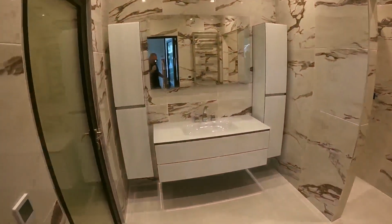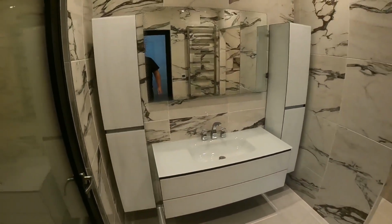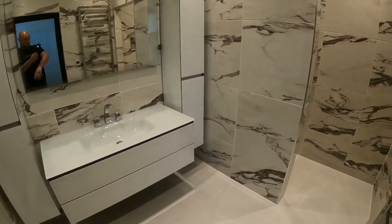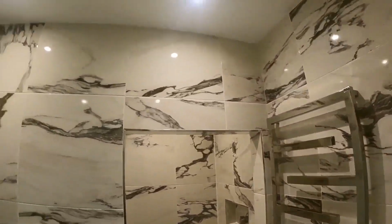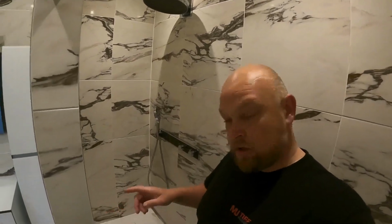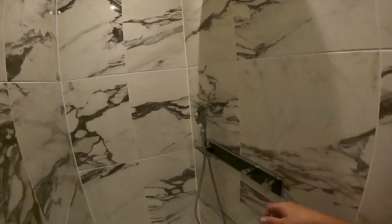If you remember these. So this is basically like a shower area, I suppose, for when they're working out in the gym. Got a nice electric tower there, and you'll all remember that shower. So that shower is the most expensive shower I've ever fitted. I'll bang a link up there to the fitting of that. Hansgrohe Rain Select shower, I think it was, but it's absolutely stunning shower.